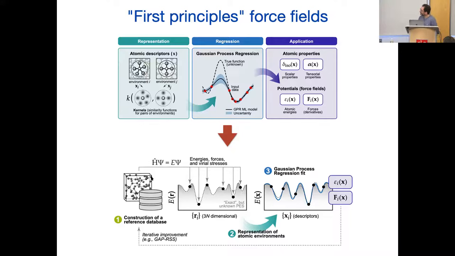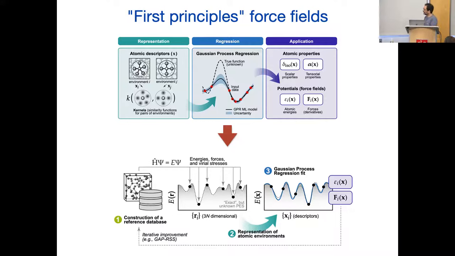In practice, you choose some version of the Schrödinger equation you can solve, depending on your computer and accuracy needs. Let's say you can do 100 atoms and it costs you a couple of hours. Then you generate a whole bunch of these 100-atom samples, do the quantum computation, and get samples on the potential energy surface — for each configuration an energy and set of forces. Then you do your regression, interpolating these points. The Gaussian process model runs in a millisecond and scales linearly with number of atoms, instead of taking hours for just 100 atoms.